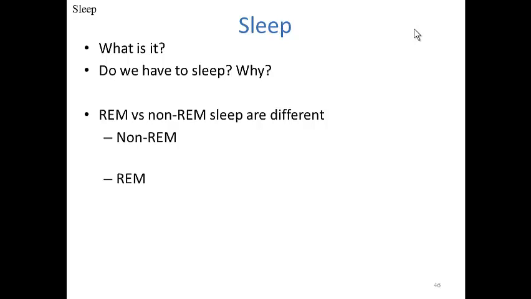During non-REM sleep, the brain is less active. They think non-REM sleep is more of the restorative kind of sleep. That's when our brain is truly resting up, not using a lot of energy. But during REM sleep, our brain is obviously doing something, but why? They think one of the things that's happening during REM sleep is that we are developing long-term memory.